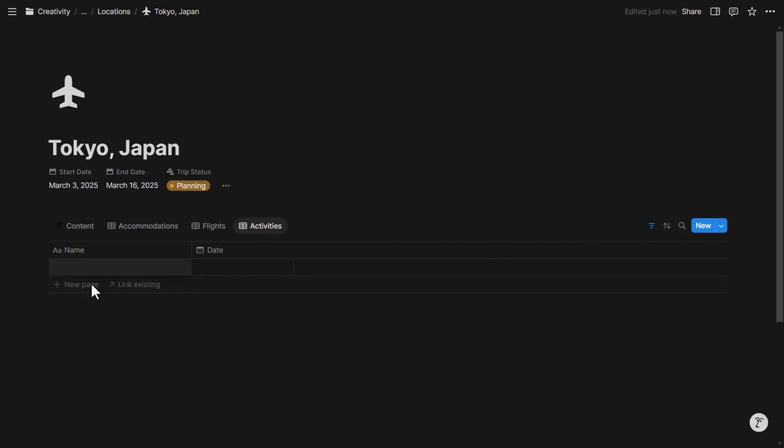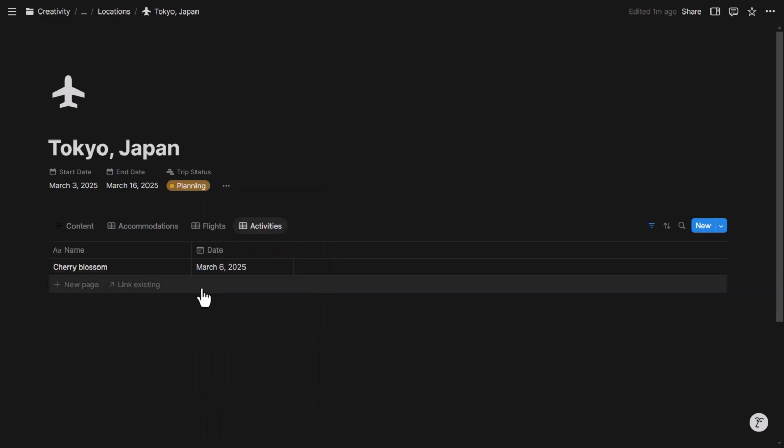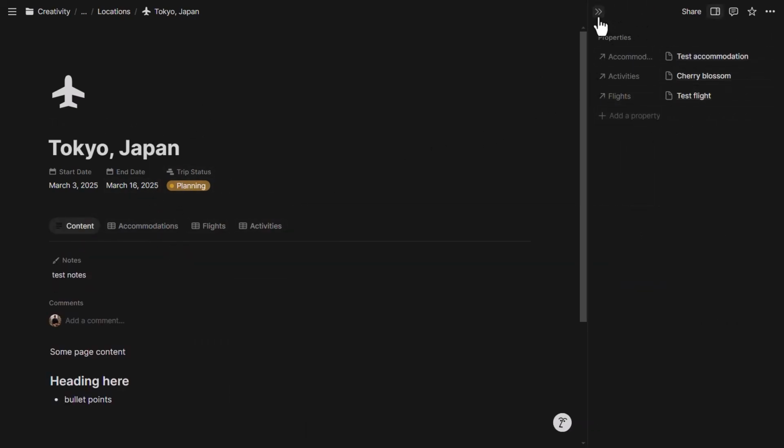Keep in mind that I created table views in each tab, but as you saw earlier, I can define the layout of the view that I want. So it could be a board, it could be a calendar, a gallery, charts, or whatever else we want. And then if I click on the three dots, you can see here the side panel. And this concludes the overview of the new tabbed layouts in Notion.